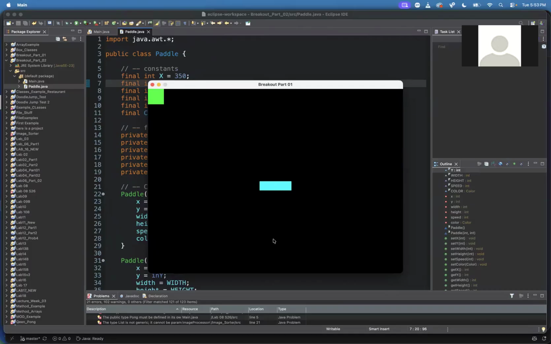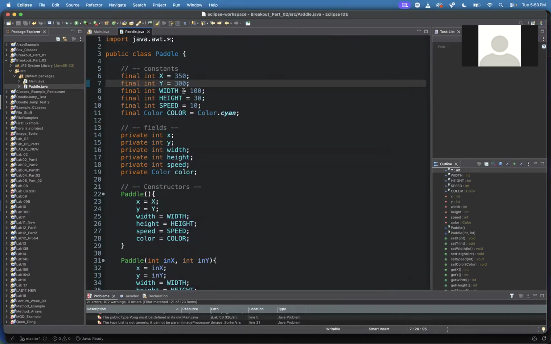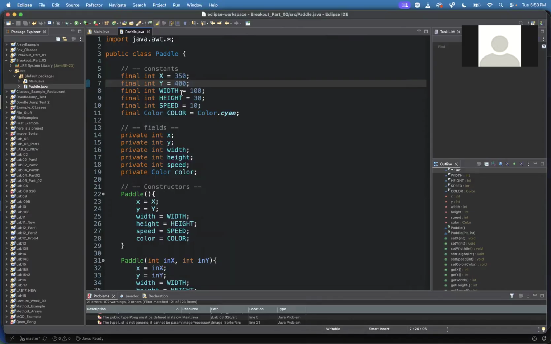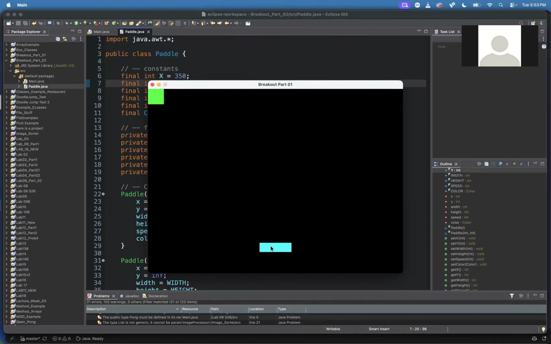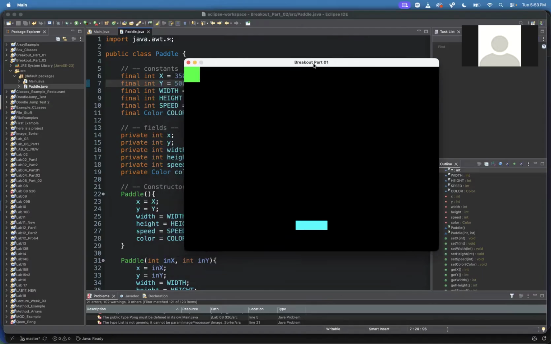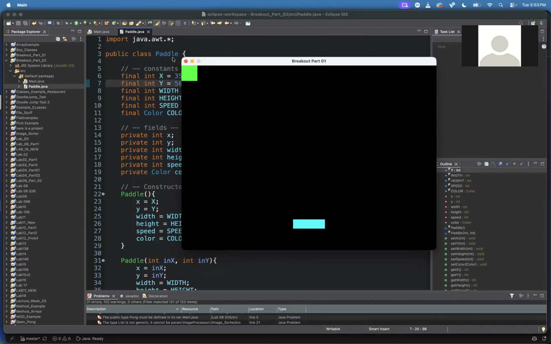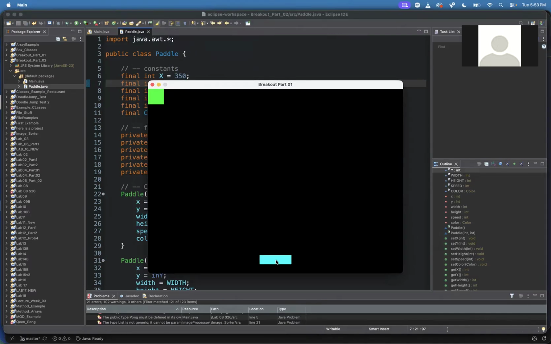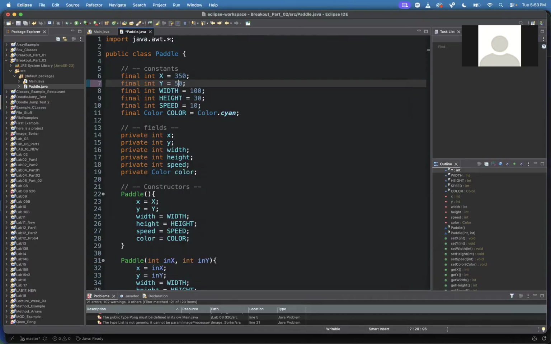Okay, that's lower. I want it down here though. 400. Well, it's still too high. 500. That looks good, right? I think that's good. Maybe a little lower actually, even 540. I don't know, right? You put it wherever you want. Okay, so down there, that's too low. 520. Okay, we'll stick with this.